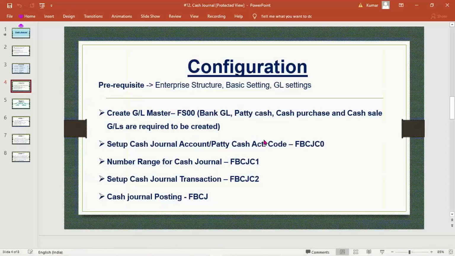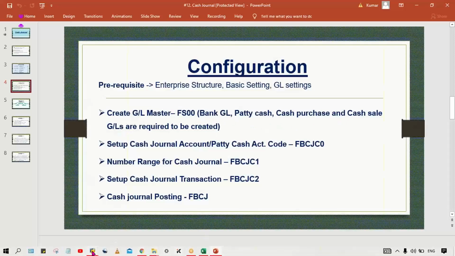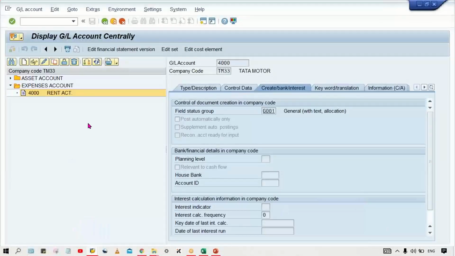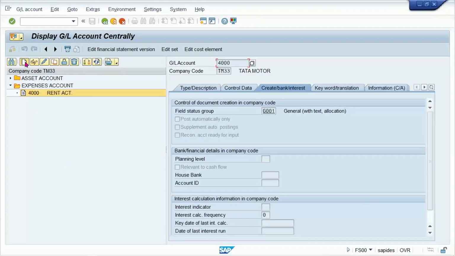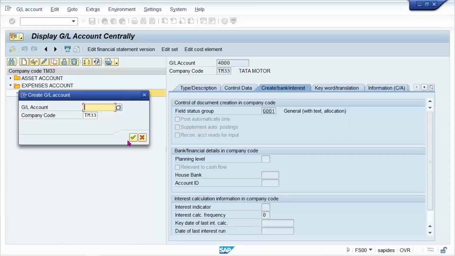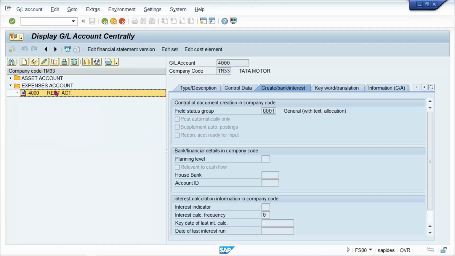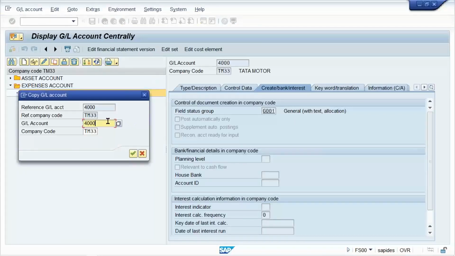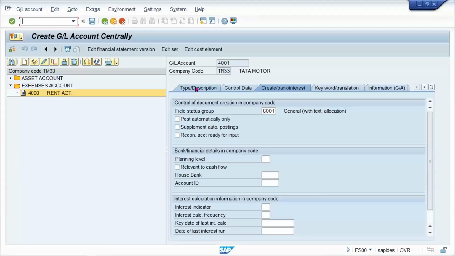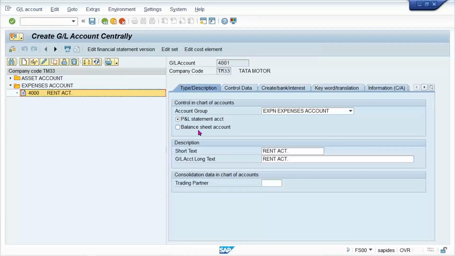So first of all, which GLs, guys? Petty cash GL is not created yet. Cash purchase, cash sales, bank, these are. So I'll just create cash purchase and cash sales also. Cash purchase, right? 4001. Or else simply we can copy here 4001.